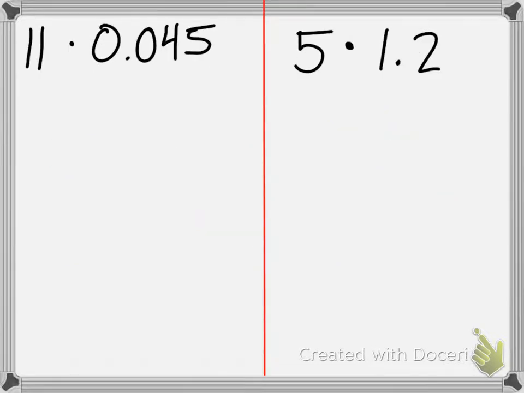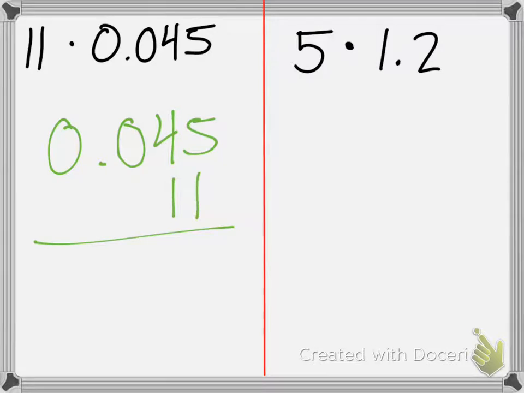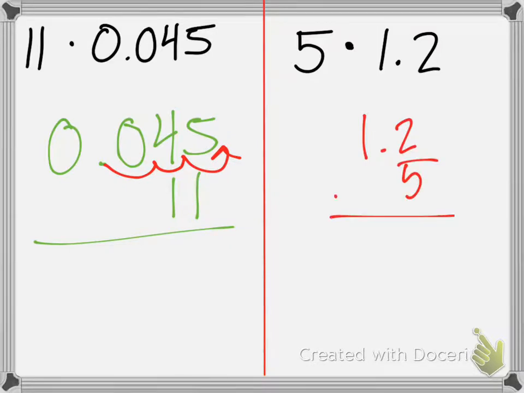I'm going to set this up, but we're going to do this like on your own. So 0, 0, 4, 5, 11. On your fingers, how many bunny hops? Yes, 3 bunny hops. We do 1, 2, 3. So at the end, we're going to bring it back 1, 2, 3. If I set up this next problem, 1 and 2/10 times 5. How many bunny hops? Show me on your fingers. How many bunny hops for the second one? Yes, 1 bunny hop for the second one because our decimal is just 1 space away.